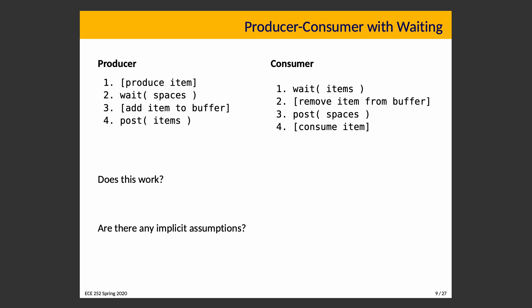The second question: are there any implicit assumptions? There are a couple. One is that there exists a concept of adding an item to the buffer in the next available space, and the same for removing — there has to be a concept of taking the next item out of the buffer and making sure there's no conflict. If we have two producers, they might both try to write into the same space at the same time. Our current situation allows only one of each, but that's okay — we said in the beginning there's no issue.